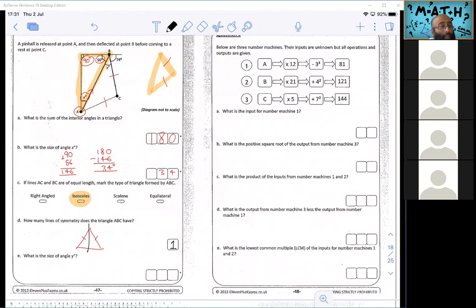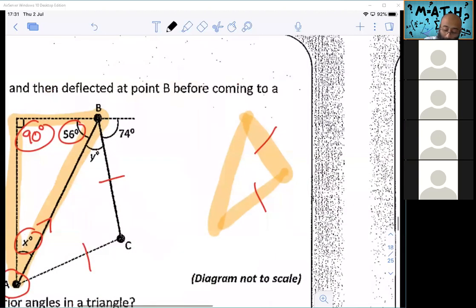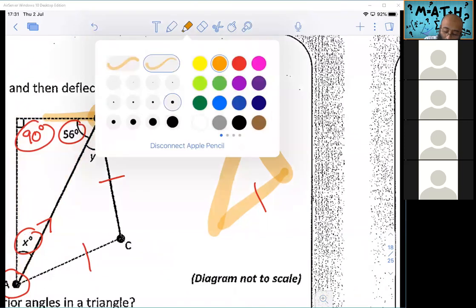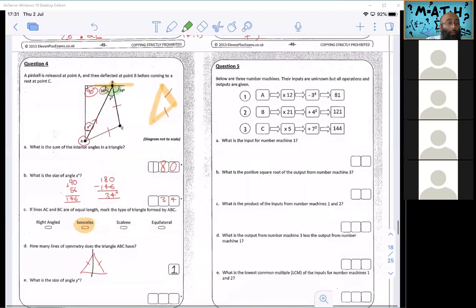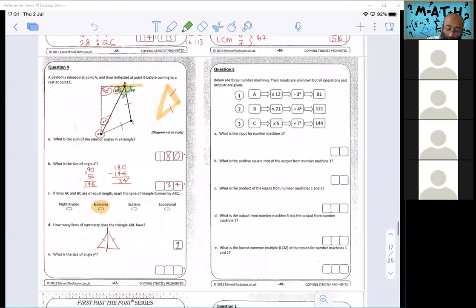Okay, next. What is the size of angle Y? And don't ask me why they said Y. Okay, angle Y. Let's have a look over here now. Let's rub all this stuff off. Okay, let's make a new line here. Nice little dot here. Okay, and let's make it a bit thinner. So we got all these angles here. What do all these angles around the point B on the straight line add up to, Mr. Ayan? 56 and 74. No.